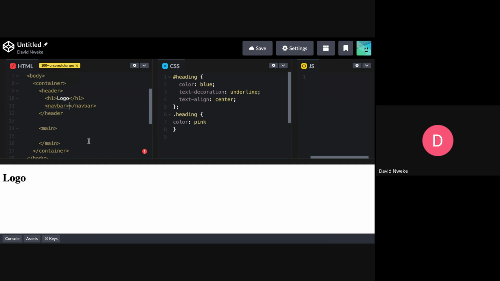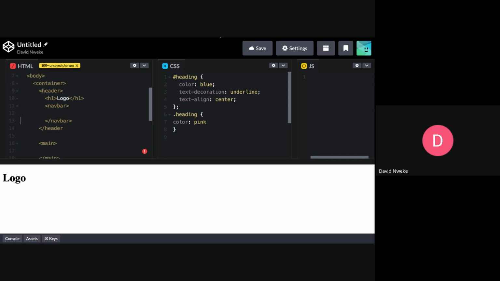In this nav bar, it's going to have the different navigation items. We made use of ordered list and unordered list, so we are going to use it here right now. In this ordered list, we have something like this. This is where we put our navigation. This is how the simple website you see looks like. We're trying to build a very simple website now.